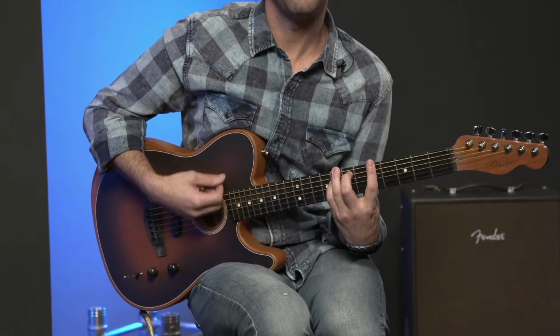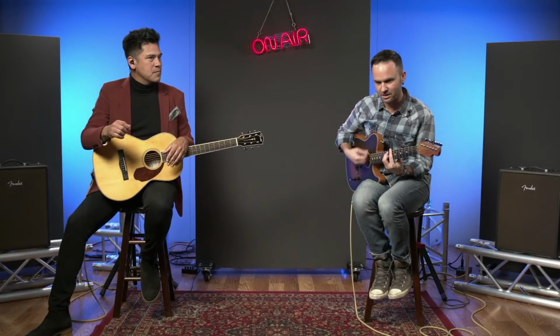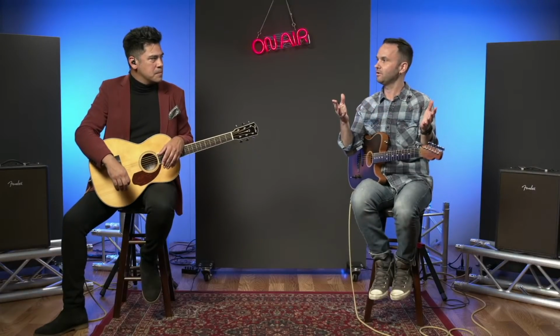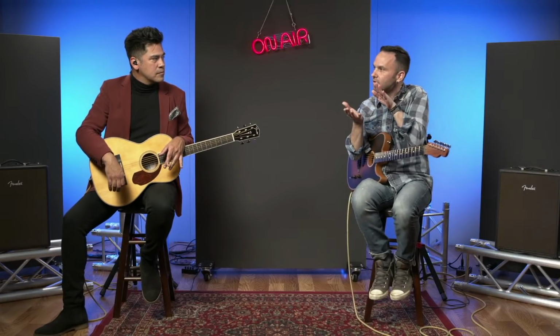Nobody likes this position. Nobody plays the G shape. That's this contortionist version. But it's the same thing here. Here's the C barre chord version. So what it is, the 7 literally adds the tritone, or what's called the flat 5. It adds that interval inside the chord.